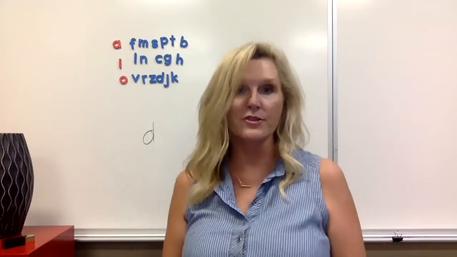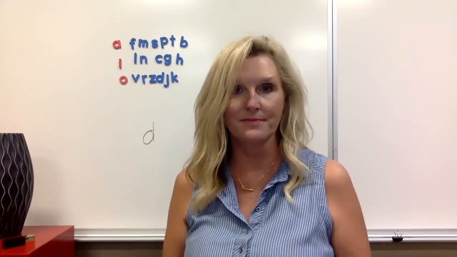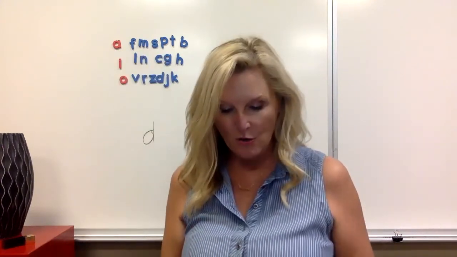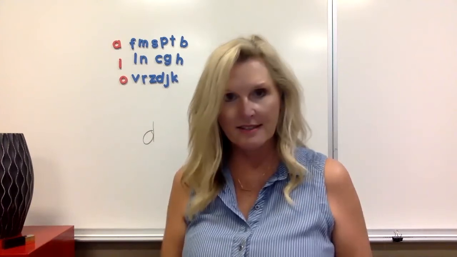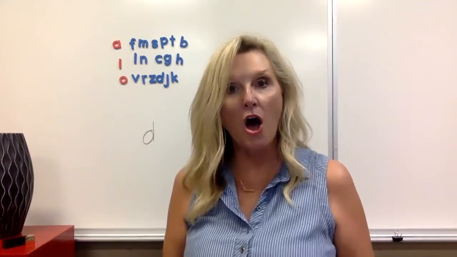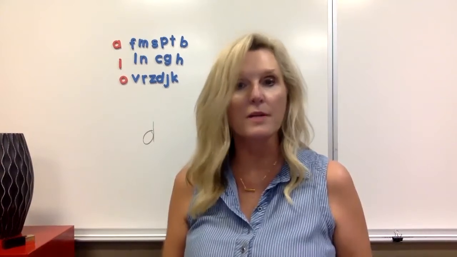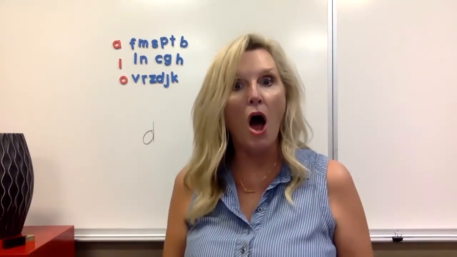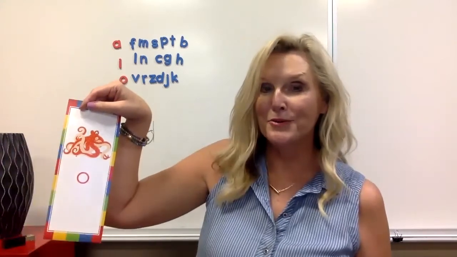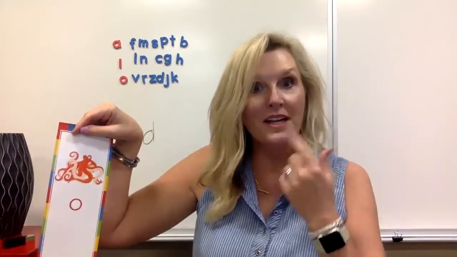What letter would you write to represent this sound? Like in itchy. Itchy. What letter spells the sound? Letter I spells the sound like in itchy. What letter would you write to spell the sound like in olive or octopus? Look at my mouth, it'll give you a clue. If you wrote letter O, you would be right. It's a vowel, it's open and voiced.